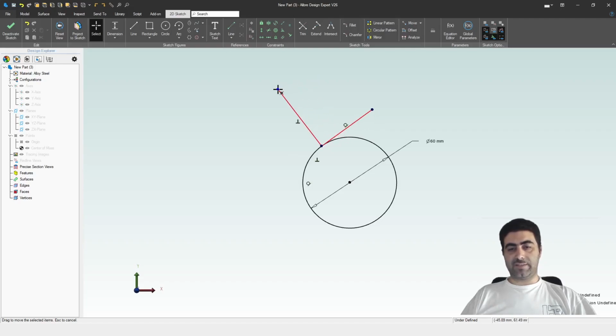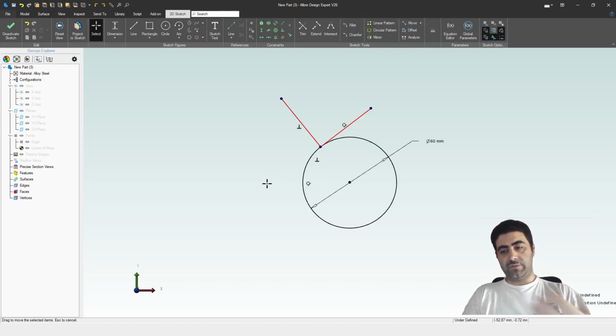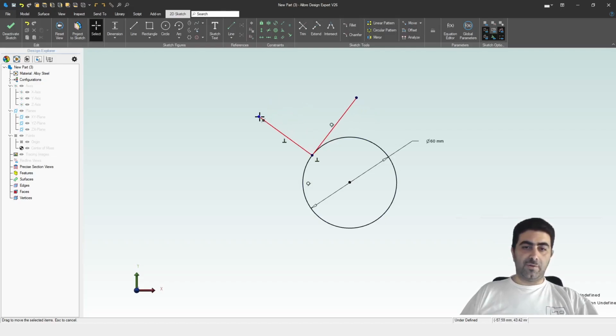What it does effectively is it becomes vertical to the tangent line at the point it intersects the circle, right? Or another way you could define it geometrically is if you say that it becomes collinear to the radius, because the radius is always vertical to the tangent to the circle, right? So this can save a lot of time if you want to do something like that.